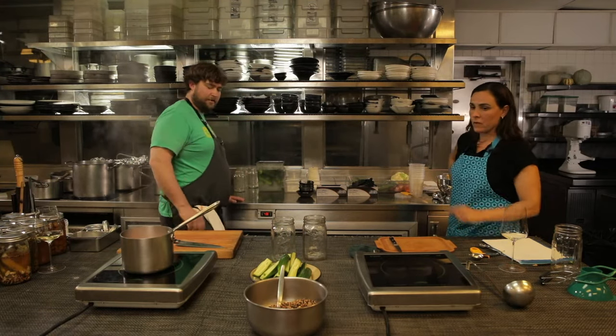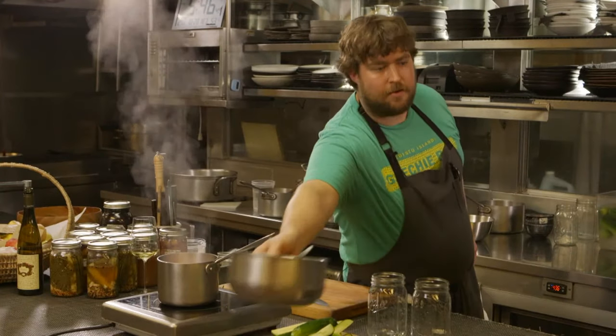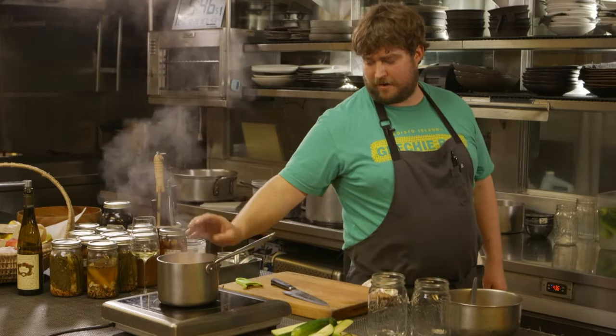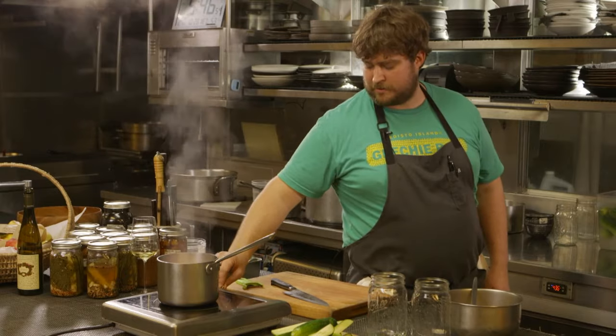What do we do with our pickling spice? Oh, here we go. A few people have the beets going. Is it okay to let the brine boil? I got mine at a low simmer. Mine's kind of up to a boil now. So if you got your beets going, let's turn them down to a simmer. Bring it down to a low simmer. Ours wasn't quite hot enough because we had some power issues earlier. But once you get it up there, you can just keep it on a low simmer.